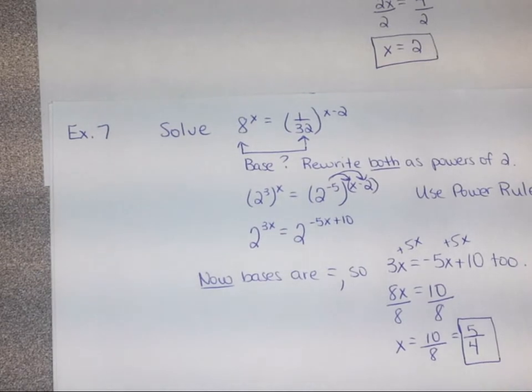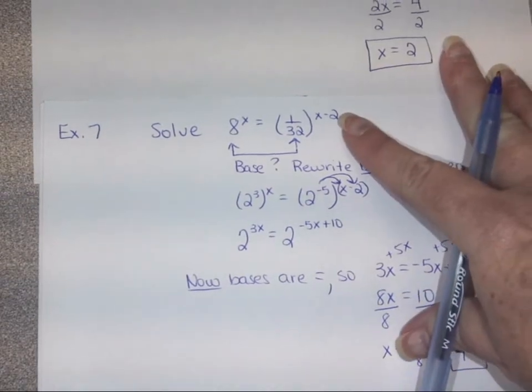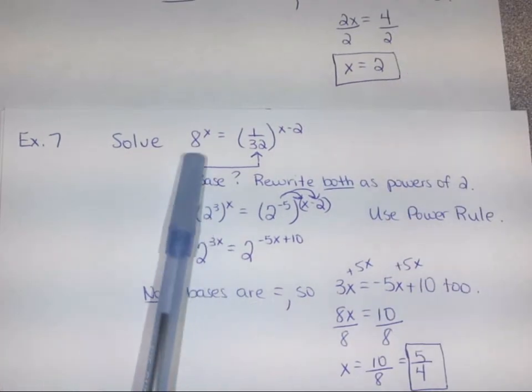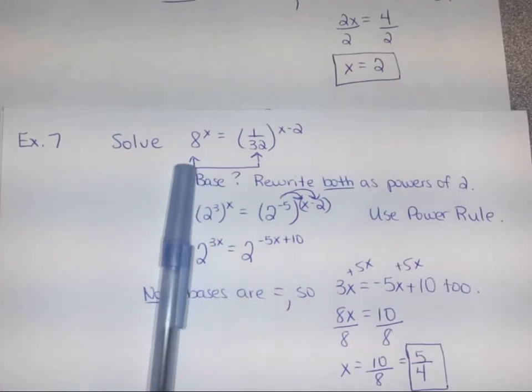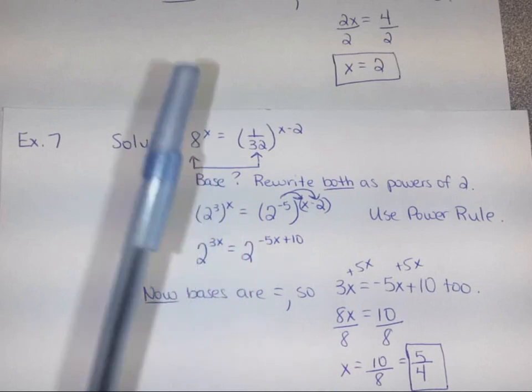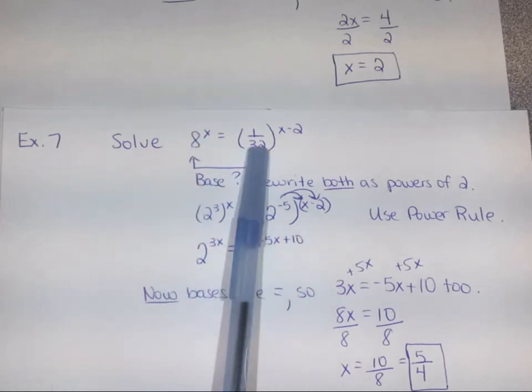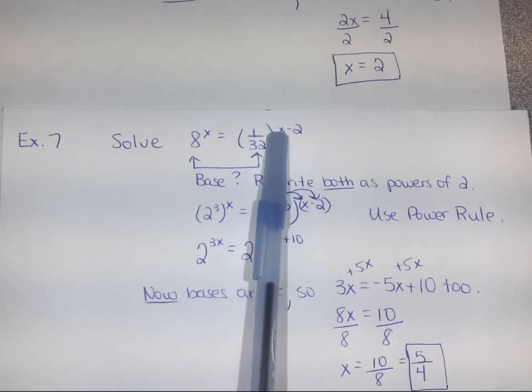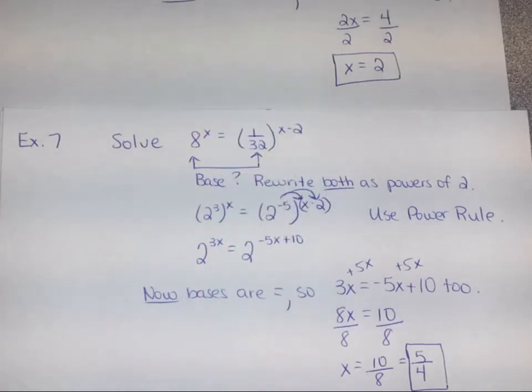Okay, so I know we would like it if we always got whole number answers, but you can get fractional answers too, okay? And frankly, this would check on your calculator just the same way. It would just be a little uglier, right? So how would you check it? You would do 8 to the 5/4 power, see what that is, and then you would do 1 over 32 raised to the 5/4 minus 2 power and see what that is and compare them and make sure they're what? The same as each other. Okay, so I know those are unusual answers, but we need to be able to deal with those as well.